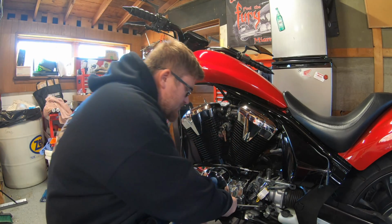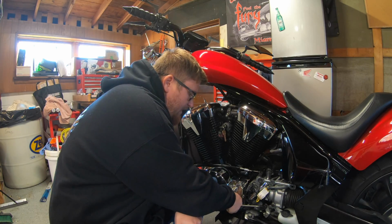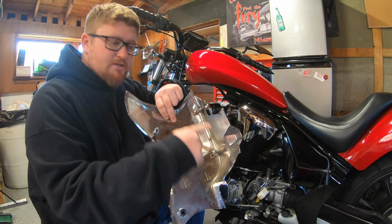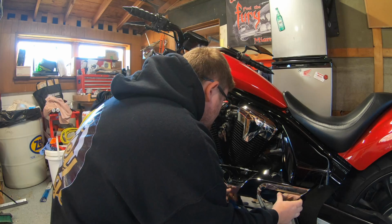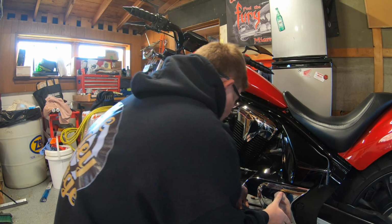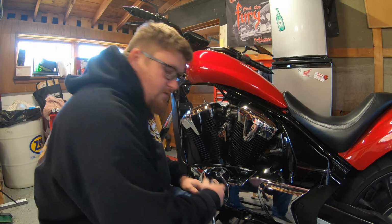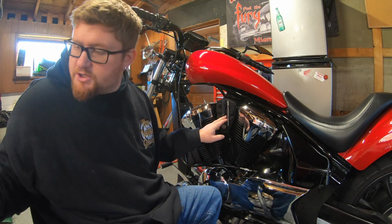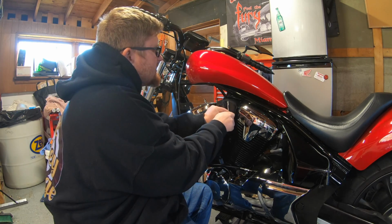Just do it in reverse order. That 5mm hex bolt I put back, so we're just gonna unscrew that here. Here are your parts where the rubber grommets go into action. Line up your holes. Pop your piece in, take your bolt, thread it in, give it a snug. Take your tool pack, back over your ignition. You take your bolts and your 5mm hex head again.